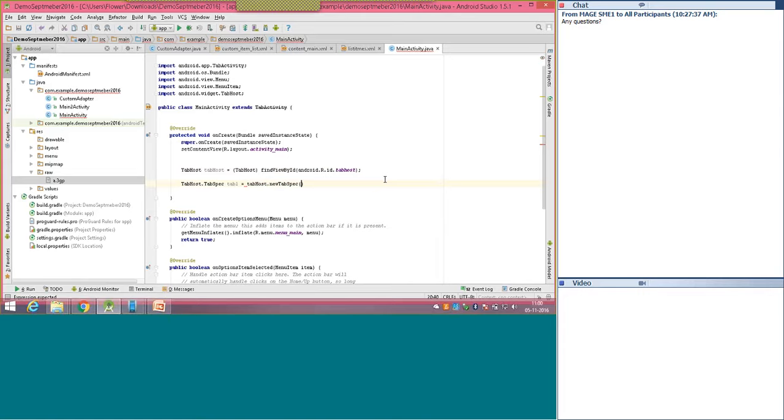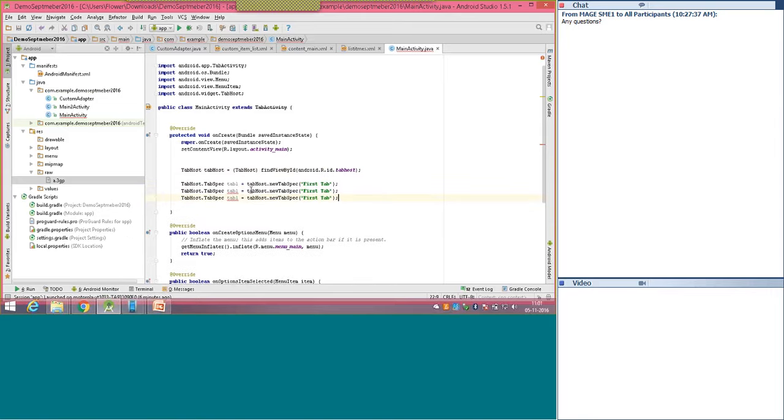So we have this function called newTabSpec, where you can tell your tab name. This is the first tab. Similarly, I'll create another 2 tabs. I'll change the names like tab 1, then tab 2, then tab 3. I'll give it as second tab, and I'll give it as third tab. Okay, now the tabs are created.